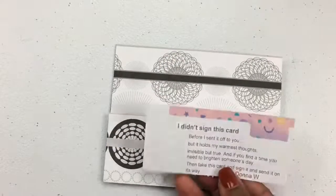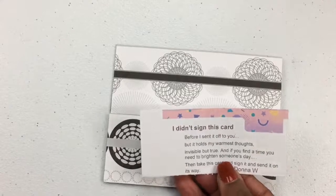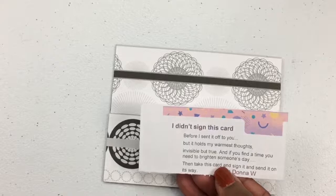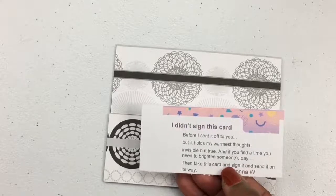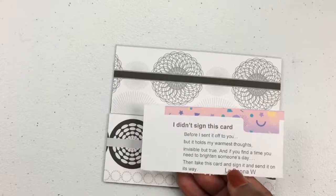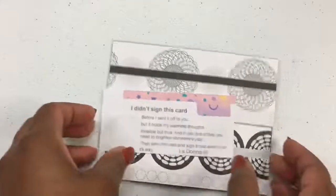And she left a little note inside. It said, I didn't sign this card before I sent it off to you, but it holds my warmest thoughts, invisible but true. And if you find time you need to brighten someone's day, then take this card and sign it and send it on its way. From LaDonna. I love that saying.